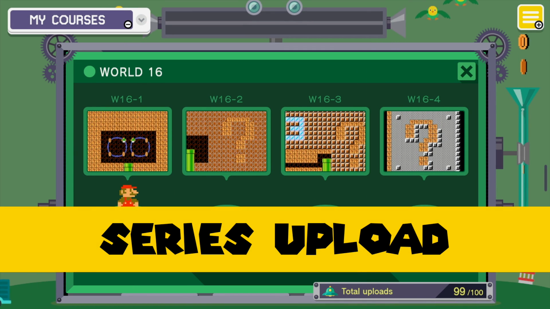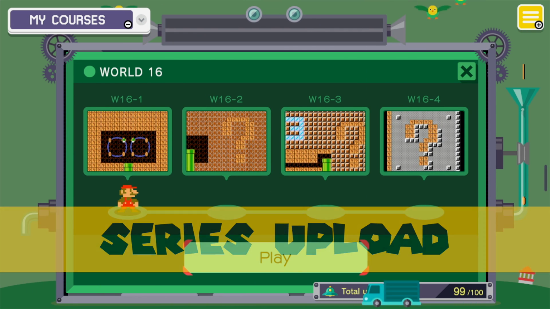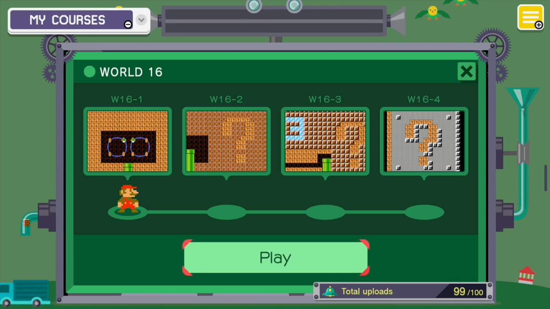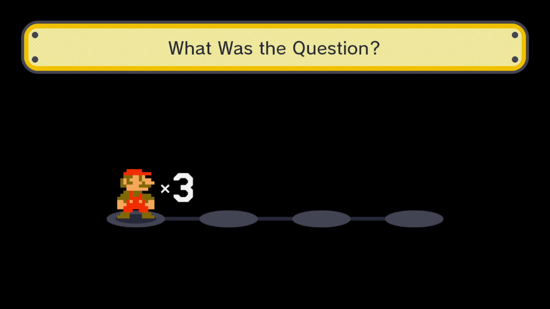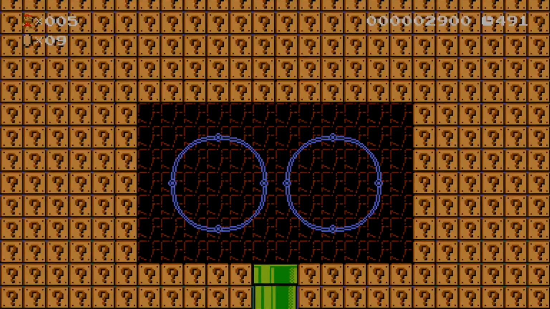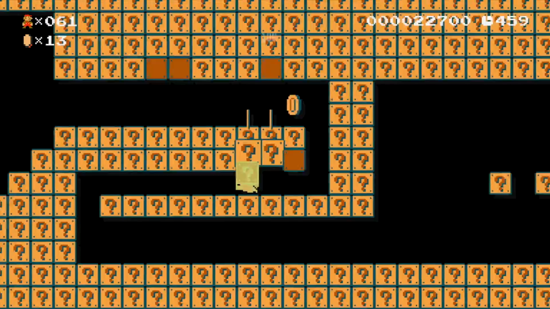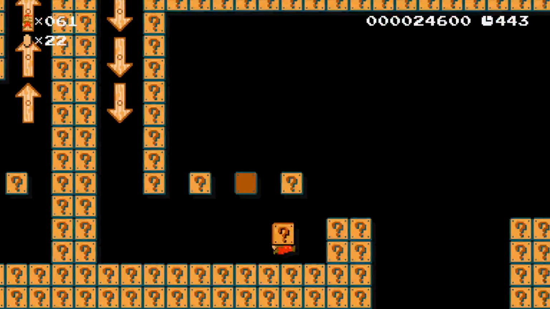Alright, up next, we have Series Upload. Already in Super Mario Maker, you can play 4 of the levels you've created locally in a row. Once you start the first level, you have 3 lives. Every life you collect throughout this level you can use to finish up the remaining levels in the series. I'd really like to see the option added to where you can upload a series, even if it was still restricted to 4 levels.